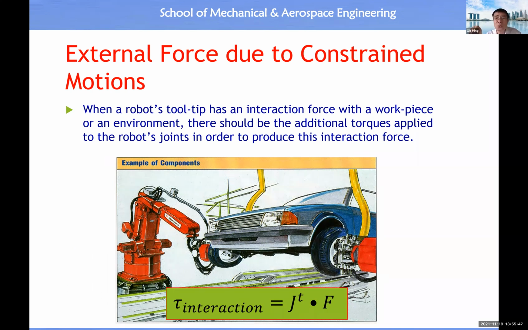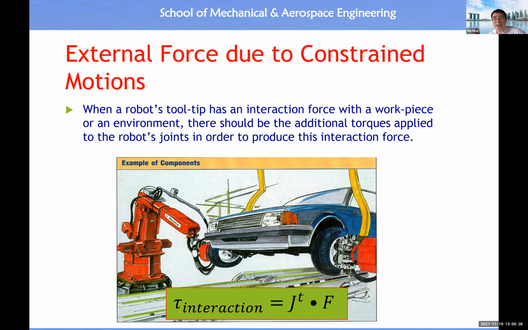Okay, so in module 3, you studied robot statics. So here I just show you the static equation. It means in order to produce this interaction force, we need to apply this extra torque at each joint inside the robotic arm. Then how to determine this extra torque for interaction? The solution is transpose of Jacobian matrix times F. Now you may ask this question, what is this Jacobian matrix? Jacobian matrix comes from motion kinematics.